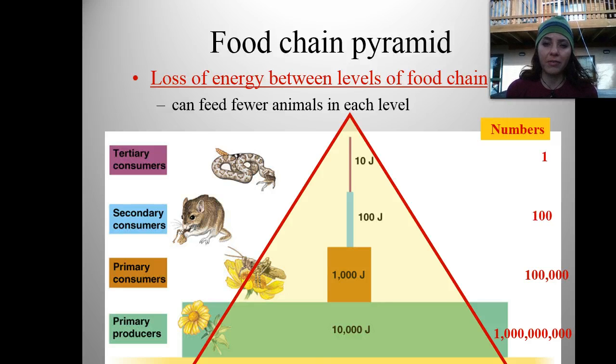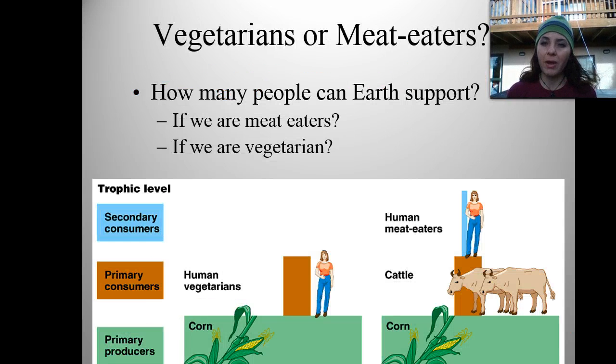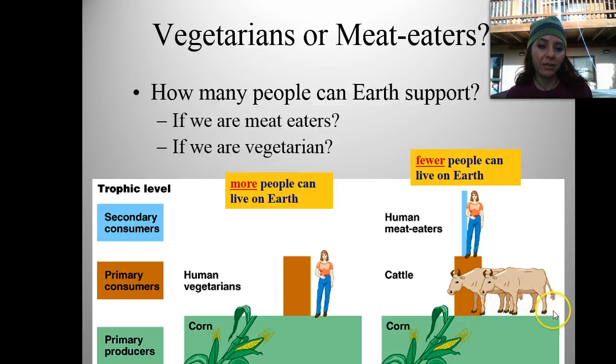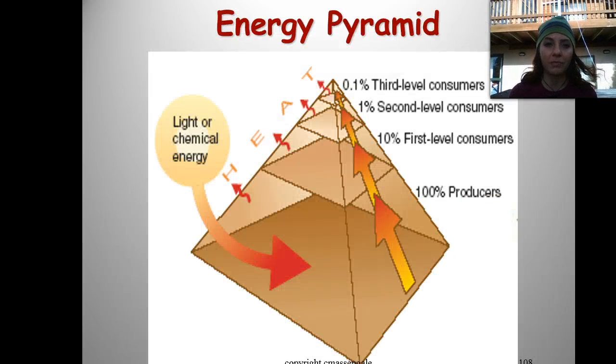So, with this line of thought, what do you think about vegetarians and meat eaters? How many vegetarians could the Earth support versus how many meat eaters could the Earth support? And which one could the Earth support more of? Well, the answer to that is that Earth could support more vegetarians than meat eaters, because vegetarians need less energy than meat eaters. Think about how much corn those cows are going to have to eat before we slaughter the cow to eat the cow. So think of it in those terms of energy going up. And remember that 90% of that energy gets lost and only 10% gets passed up from each level.